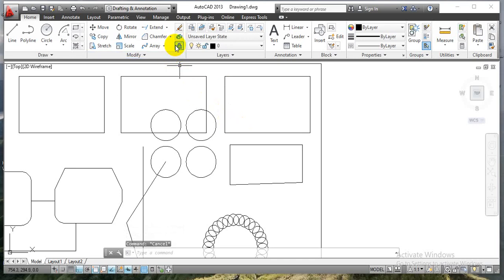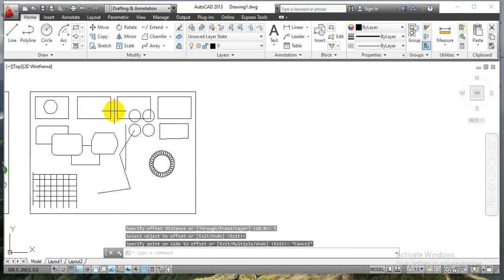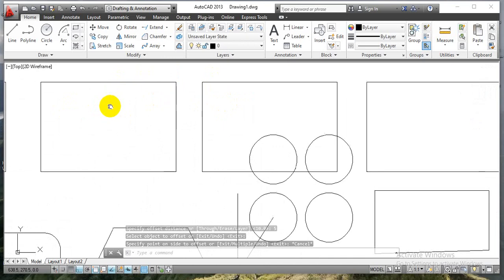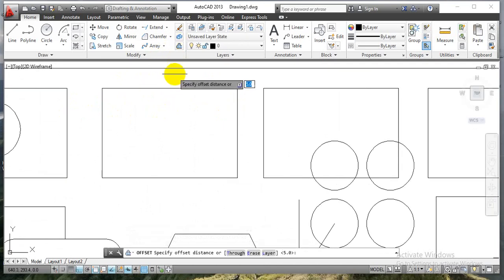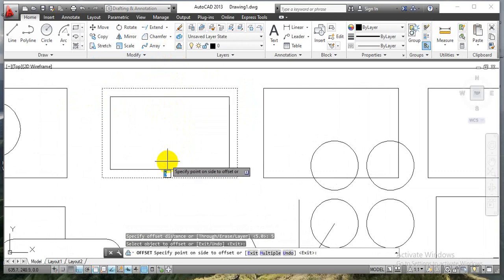Okay. The next is the offset command. In this case, we are going to create replicas of the previously constructed geometries. So either we can have the offset inside that geometry or outside of that geometry. Okay. Now let me select the offset distance. Let me enter 5 over there, and this will be the object that I want to offset. Okay. So instead of this, let me select this object because we have exploded this one. It will not get selected in a single click. Again, I will go with the offset command, enter 5 over there, and select this object. Now you can see that the rectangle gets shrunk at a distance of 5 mm.